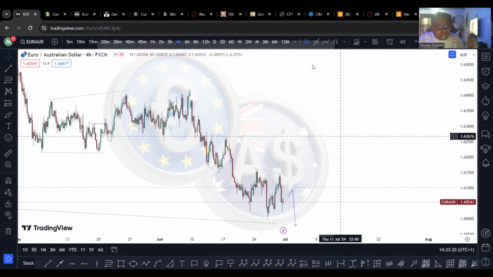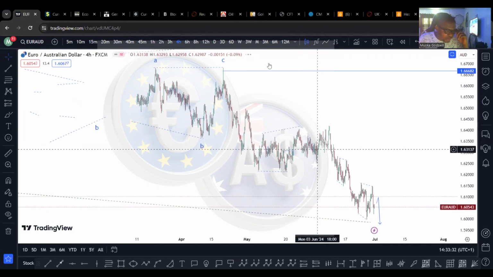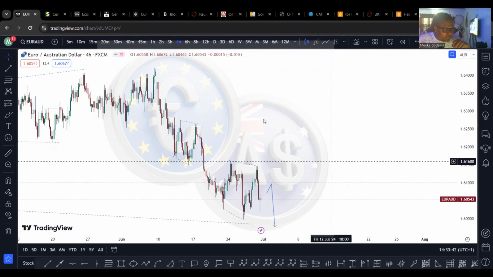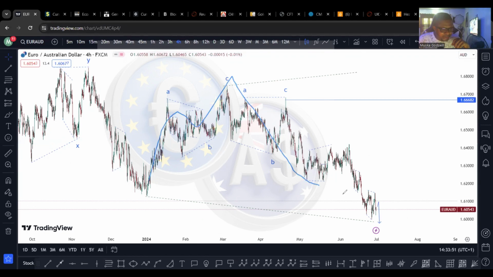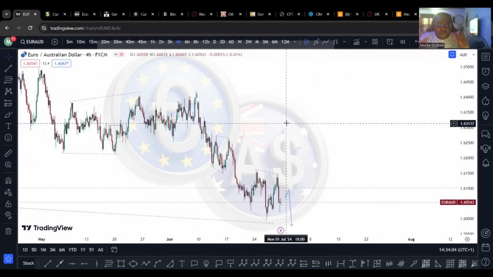So technically, what are we anticipating in the market this week? I think this already happened, which is a corrective structure to the downside. In as much as AUD is showing us technically that there could be a push to the upside later on, anytime, no matter how price moves, there's going to be a push to the upside. But for now, we are going to be focusing on how price is going to probably react, because this could just be a corrective structure right here. We may not see price heading big to the upside, all right, because of fundamentals, because we know fundamentals are the key drivers of the financial market, and the financial market moves based on expectation, okay? A lot of people will tell me a lot about seasonality, but it's based on fundamental expectations, right?